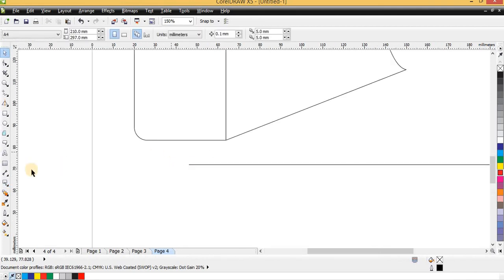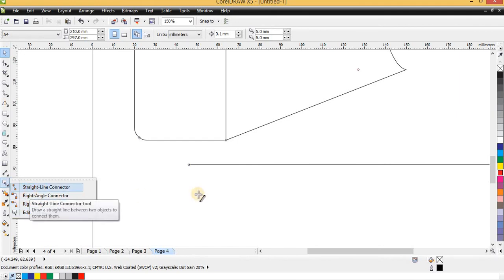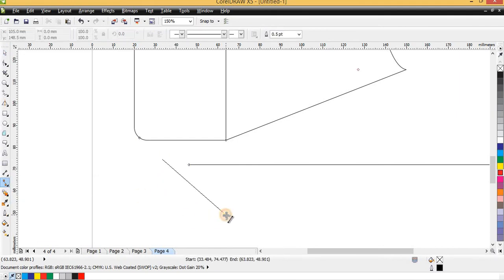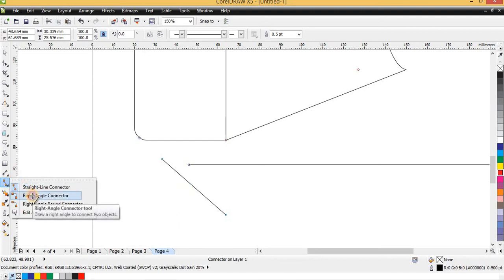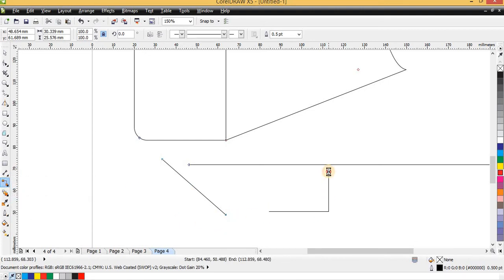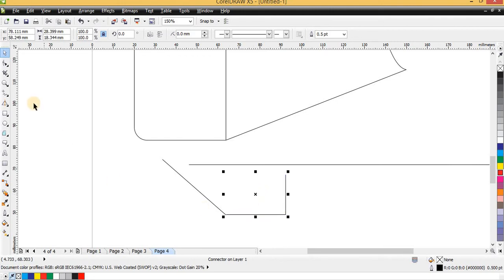For instance, let me see. When I draw, I need to explain that so that I can understand. When I draw, let's say a straight line from here to here to here, it has connected that too. And now draw the second one, for instance, the right angled one to here. You will notice very well that the anchors are here, here, and here. So if I were to join them with objects or clip them with an object, it will be based on those anchors.